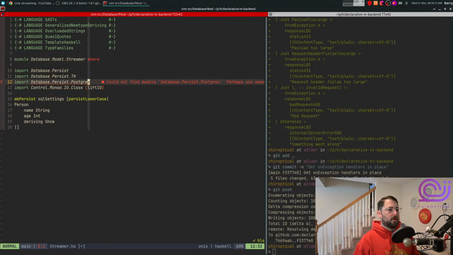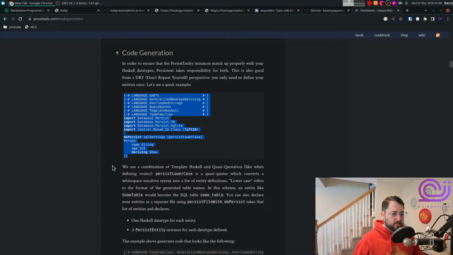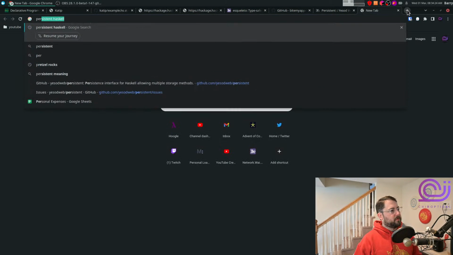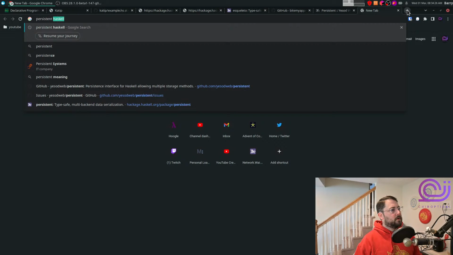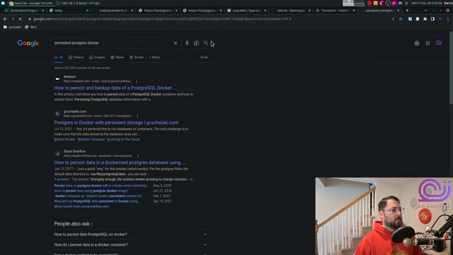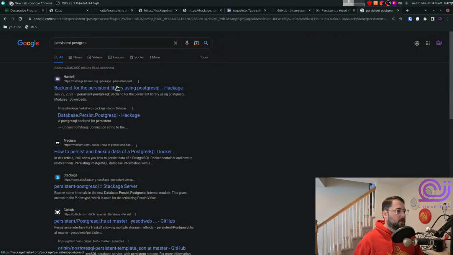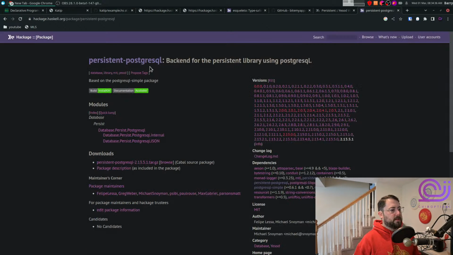postgres. It might be postgresql like that. But we need to figure out which one is which. So I think there's like a persist int postgres. Why would I put Docker in that? So I need that one. Persistent postgres.